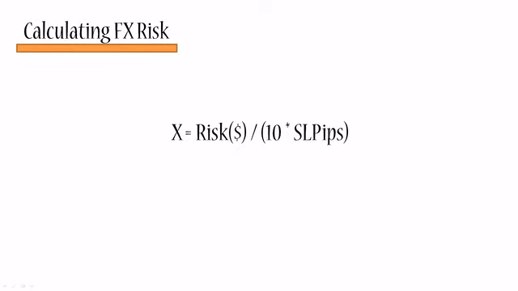To get our lots, we have to take the risk in dollar terms and divide by 10 times the number of pips in our stop loss. Because this is quite a risky trade, we're trying to break the 0.80 level, I would rather go a bit more conservative here, and that's why we're going to take about 5% of our balance as opposed to the 10% that we sometimes take. 5% of 619.20 US dollars is 31 US dollars. Let's plug that into the formula. The last thing we have left to do is type in our stop loss in pips, which is 195 pips. So let's calculate all of this.